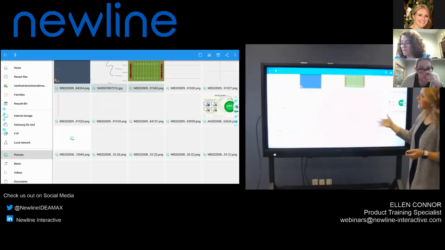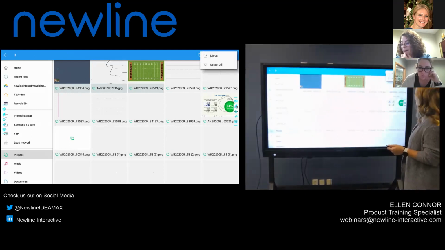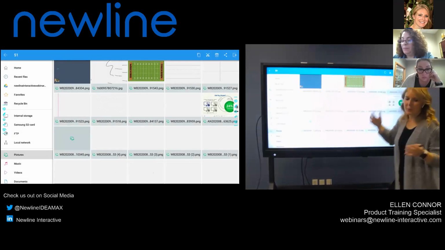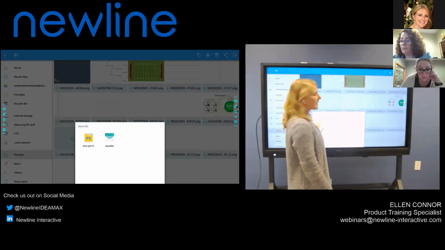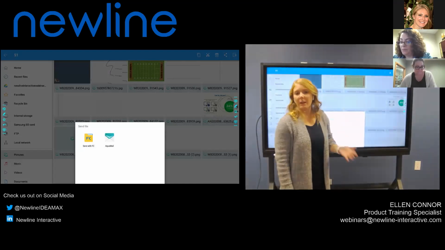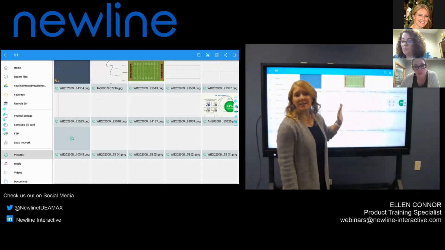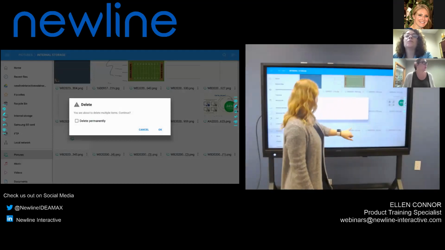Or if you needed everything moved over, if you touch on 1 or 2, then in the far right, that blue menu where I've got the skinny snowman, I can select all. And next to that, at the top right, it's like the 3 dots with the lines. I don't know what they call that, but the share button where I can touch on that and again, share all of those over to my cloud storage. Or if you just need to simply delete all of them, there is the trash can here where you can delete them.